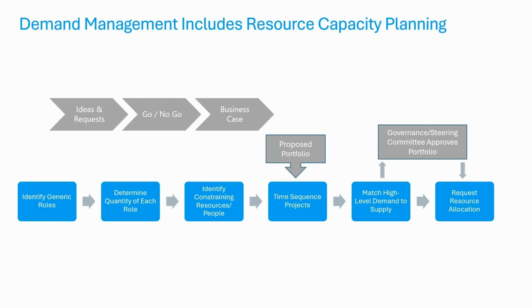And then ultimately we come out with this proposed portfolio that is then going to intersect, and we're going to have to say, hey, do we have the resources to do this? And this is where the resource dimension comes in. And at some point, you have to match that high level demand to the supply of the resources you have. Typically, there's some governance or steering committee or some equivalent of that in the organization that assesses what we're going to greenlight as far as these initiatives. And then we have to request specific resources out of that pool in order to get going on this. So once again, this doesn't act independently. This is not something that just is done in a spreadsheet off to the side.